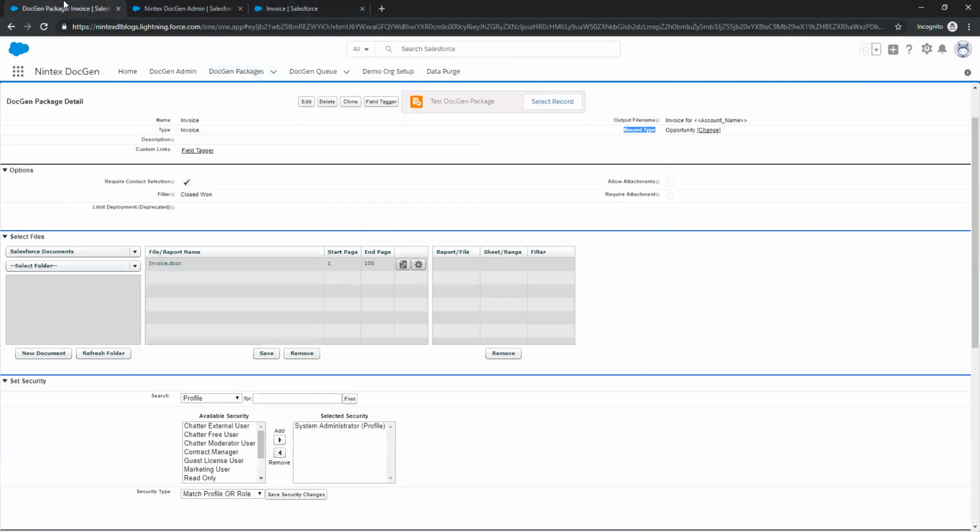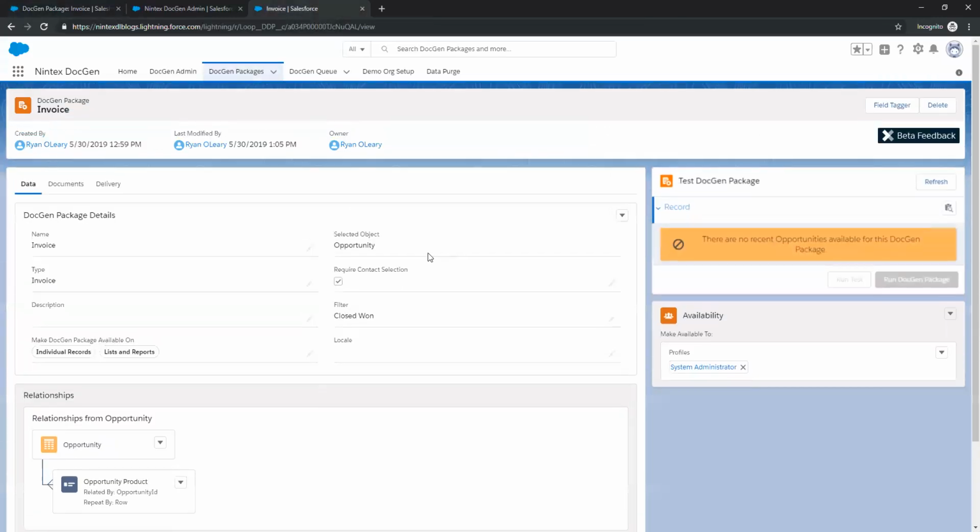And you'll notice the locale field is available here, but it was not available on our previous layout, right? Even under the options here. The reason for that is part of the redesign was surfacing up a lot of the features that were previously hidden behind either layouts or behind different menus. So one of the goals of the Lightning Experience Document Designer was actually to surface up a lot of the features that were previously not as well known or hidden behind different menus. So you can see we've already started to see a bunch of that with the locale field here, filter being in the basic options, as well as where we want to actually make this document package available.